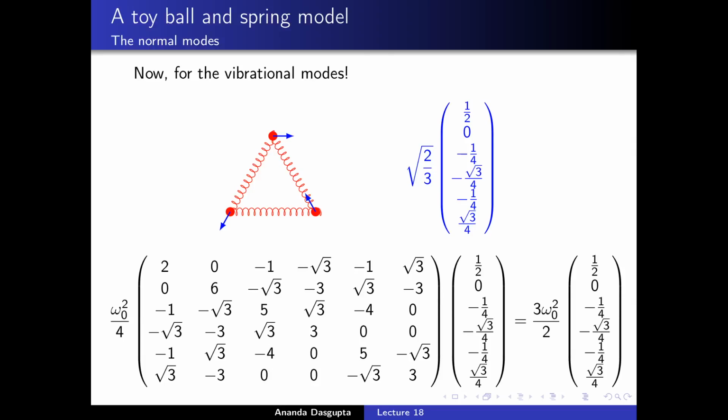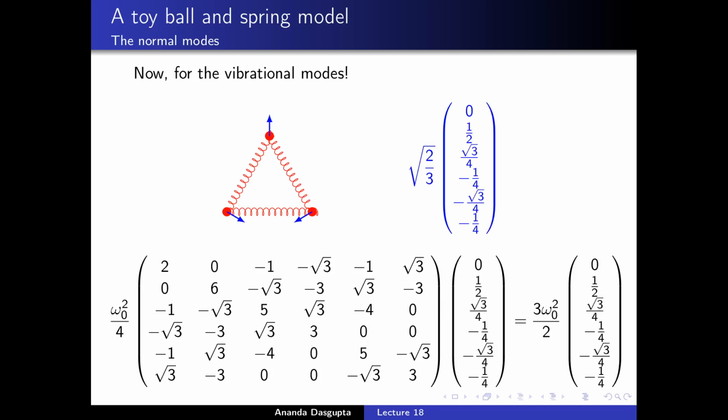What about the other vibrational mode which belongs to the same irrep? We already expect it to have exactly the same frequency, but it's easy to check since we already know what the corresponding vector is. So note that I have taken the purely vibrational mode because that is an eigenvector of curly f. And this particular purely vibrational mode corresponding to this column vector gives rise to exactly the same eigenvalue of 3 omega 0 square by 2 and hence exactly the same frequency.